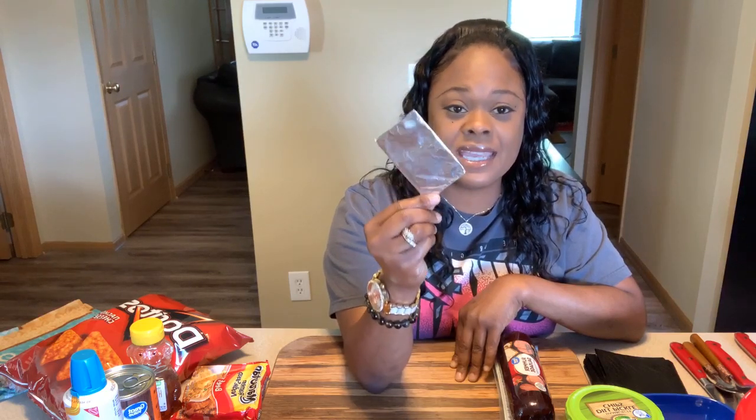Now, when we think about people in prison, they either have plastic knives and spoons and things like that. I don't have any plastic knives here, so I do have some regular knives. But if they were to cut their meat like this summer sausage, they would use this — my ID. They would use their inmate ID, cover it with foil like I've done here, and cut into their meat, their pickles, whatever they need cut. Isn't that interesting?